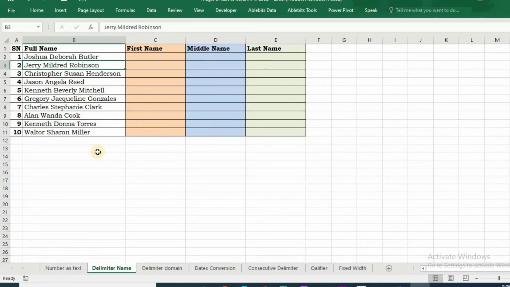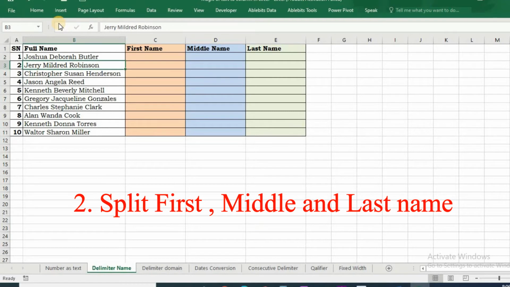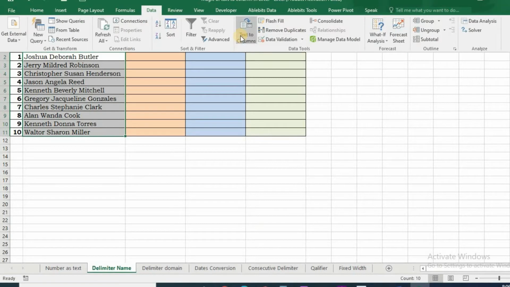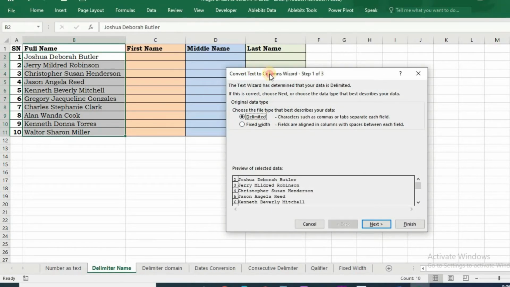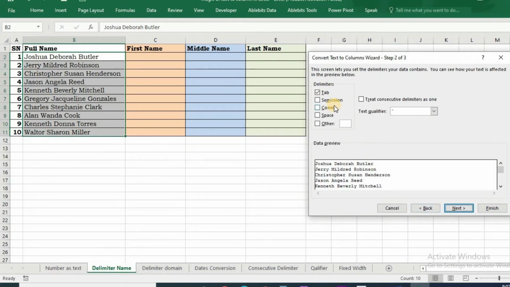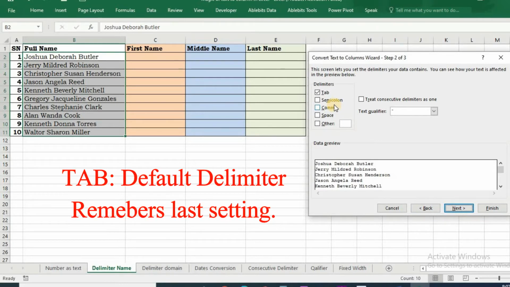Secondly, we use this wizard to separate or extract a set of characters out of a given text on the basis of delimiters like space, periods, semicolon or any other character that we select. So we will select the data, go to the Data menu, select Text to Columns, select Delimited, and as you can see the default delimiter is tab, but we have to be very careful as this feature remembers our last setting.